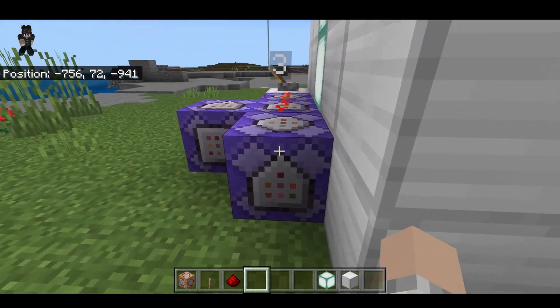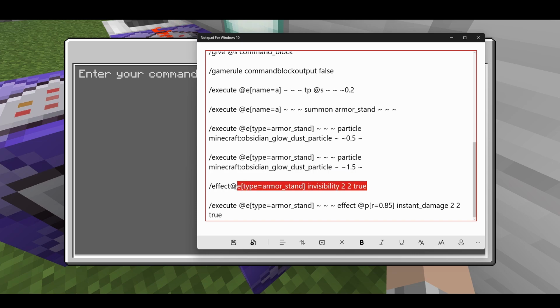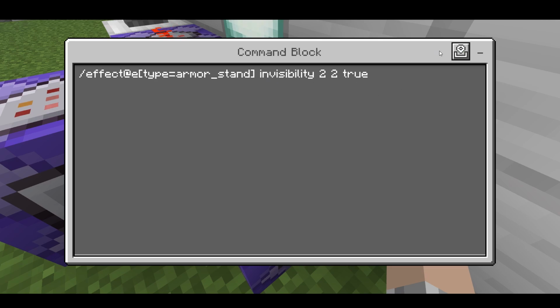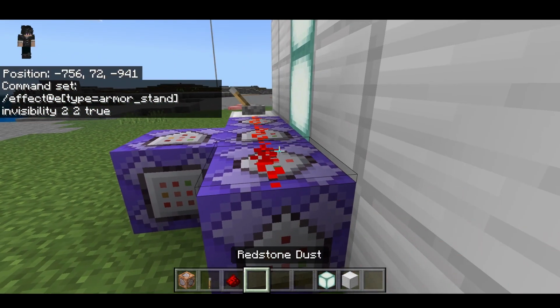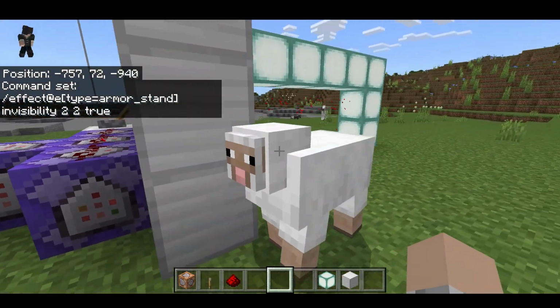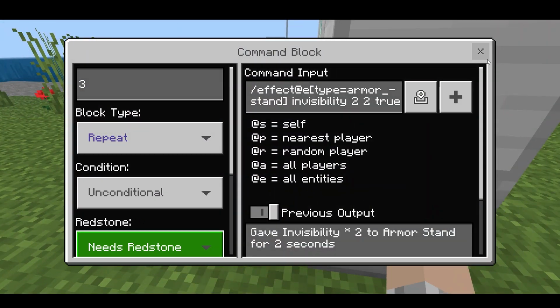So what we're going to do is grab this one, number 3, and we're going to put in this: /effect at @e[type=armor_stand] invisibility 2 true. That's just to make sure, since it's 2 blocks high, that's why we're going to have that there. And unlike all the other ones, this is the only one that's going to be always active. And then now we're just going to link that up, so it turns out to be invisible. Now the reason why we're going to have this always active rather than needing redstone is because of this.